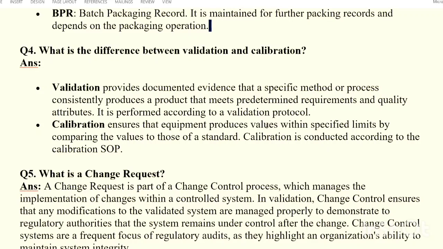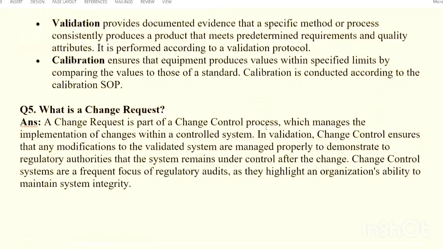Suppose, for example, you are performing a daily calibration of a balance, where your calibration weights are 50 mg and 100 grams. When you keep 50 mg on the balance, if it shows the same value, and of course there might be a minute difference, a tolerance of plus or minus 2 mg, so if it is within the limit, then you can ensure that the balance produces results within the specified tolerance limit. So this is calibration. So next is, what is change request?